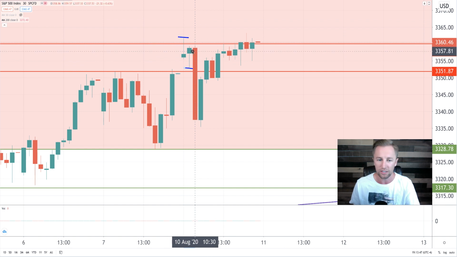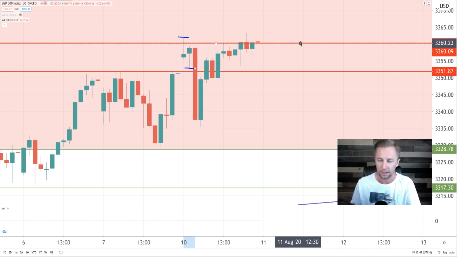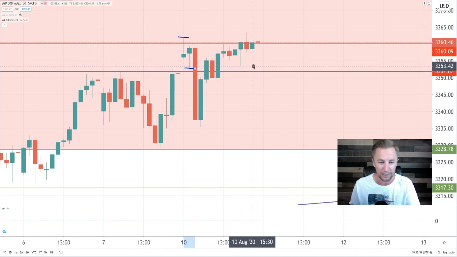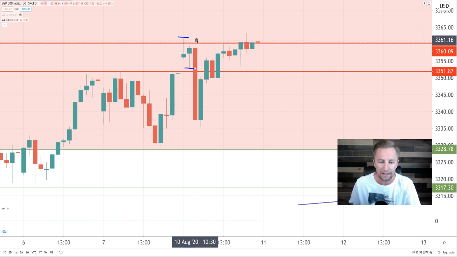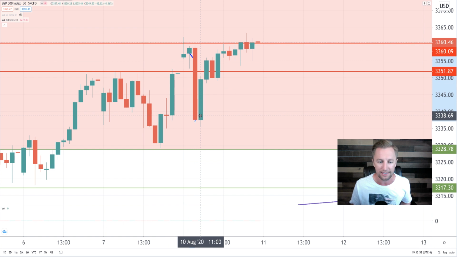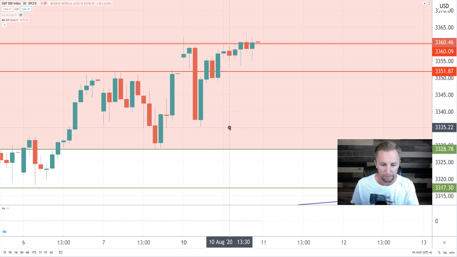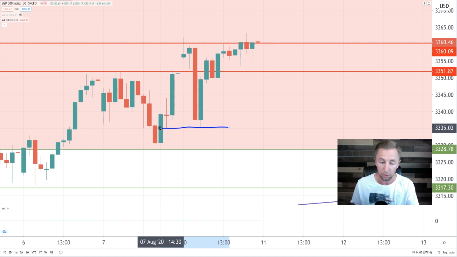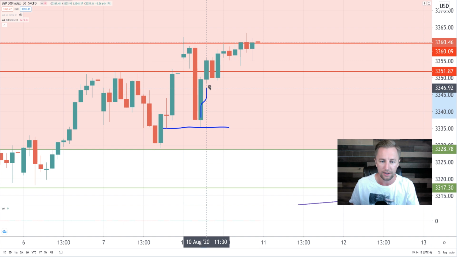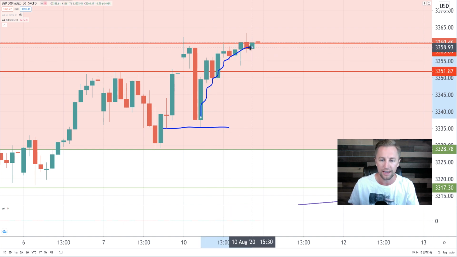Because typically when you see something like this, especially within support and resistance levels that we've already set up, you'll see some sort of dramatic move, and that's exactly what we saw. We saw the dramatic move down to the downside. Now from that point on, we bounced right from this 33.35 level, so that is a nice area of support that we'll be mapping out here once we get through the rest of this. And then from that point, we just saw a nice kind of steady increase throughout the day, still making this area, this 33.60, couldn't quite get above it, so it is technically an area of resistance.